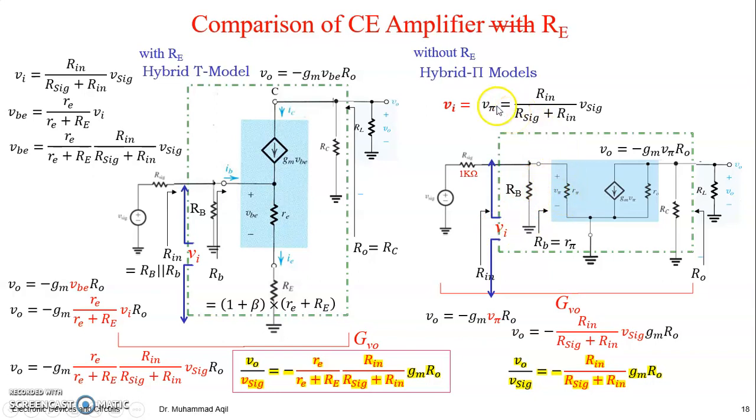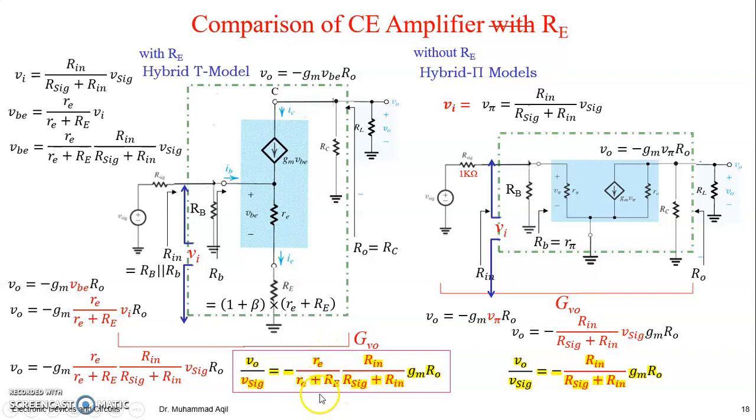So that's why at that time we named this voltage, the part of V signal appearing at the base, at the input of the stage, as Vi. But this is V pi, and this is Vi as well. So the gain computations for these we already went through and found this relation. And recently we solved the Gv0 relation for the common emitter amplifier with Re, found to be this. Here you can see the relations are the same except this factor.